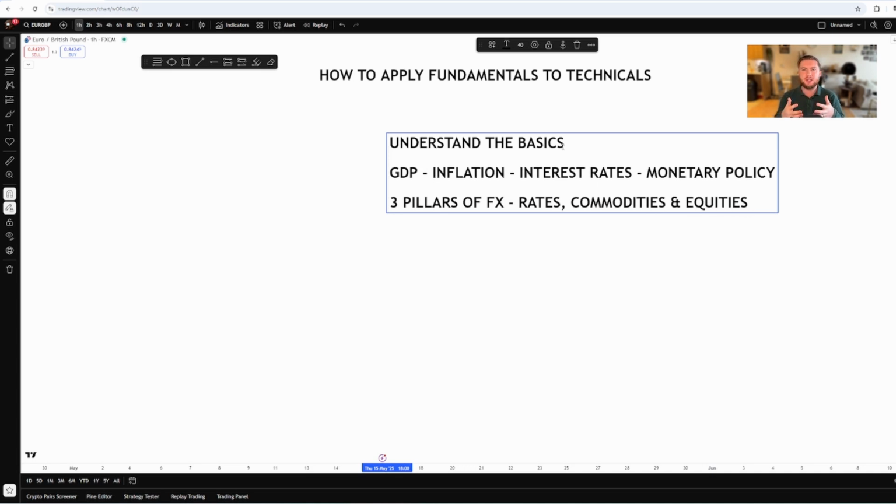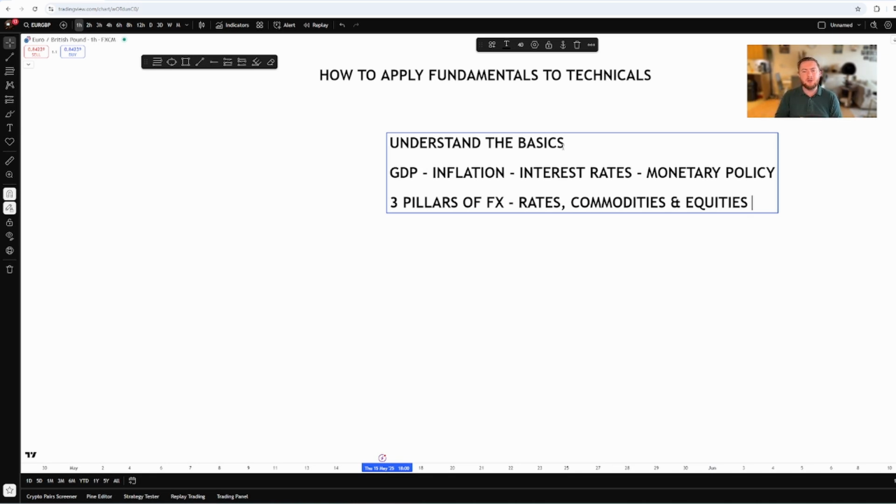So currencies mainly work on either rates. Rates would be stuff like the bond market. So it would be the gilts, which is the UK bond market, or the bunds, the German, or as you may know, treasuries, which is of course the US, and so on and so forth. Just in general, that's what would move them.